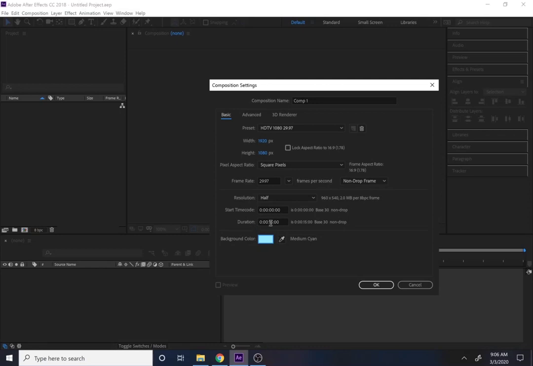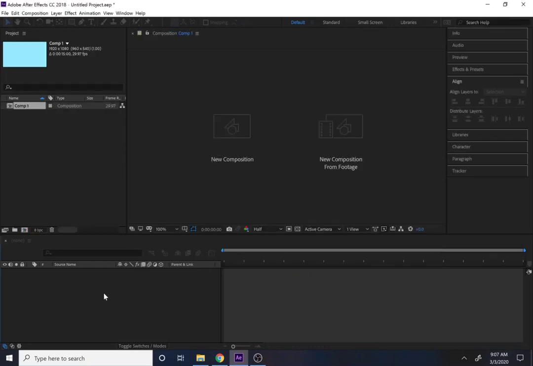As far as the duration goes, we can make this about 15 seconds long. That's probably good enough. If you want to change the time, make sure you highlight whatever you want to change and type in 15, put a semicolon with 2 zeros. If you just put the 15 at the very end without the 2 zeros, it'll imagine that it's 15 frames, which at a frame rate of 15 frames a second will be half a second long. So make sure that you're doing all that. All right, when that's done, press OK.